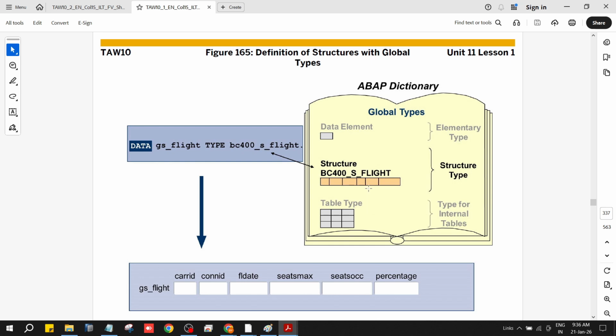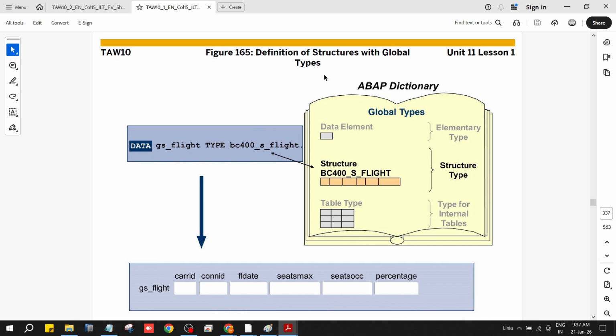As a result, the SC11 structure type has 6, and when you execute the SC38 program, look at the down arrow, the result memory is this. GS_FLIGHT is the memory. In memory, it is creating 6 fields: carrier ID, connection ID, flight date, maximum seats, occupied seats, percentage.